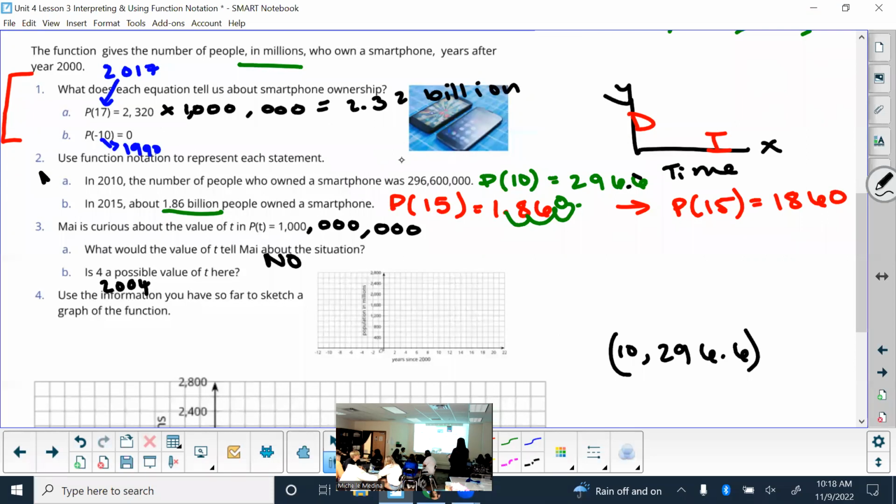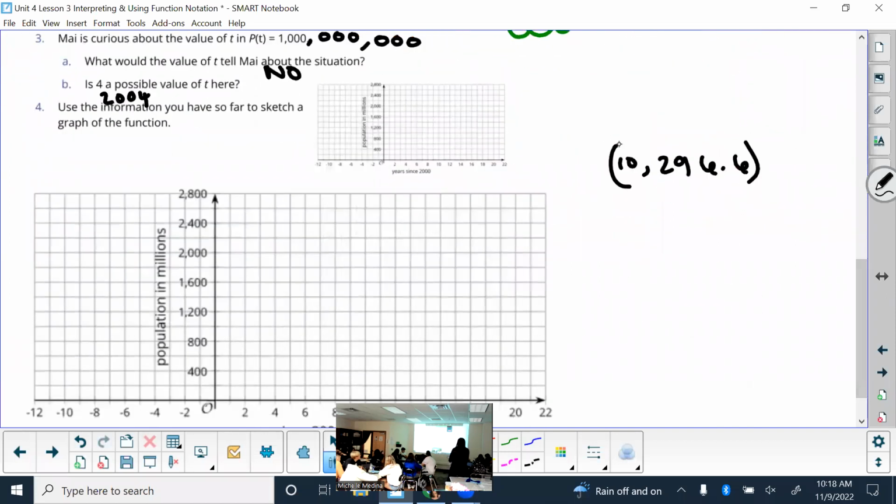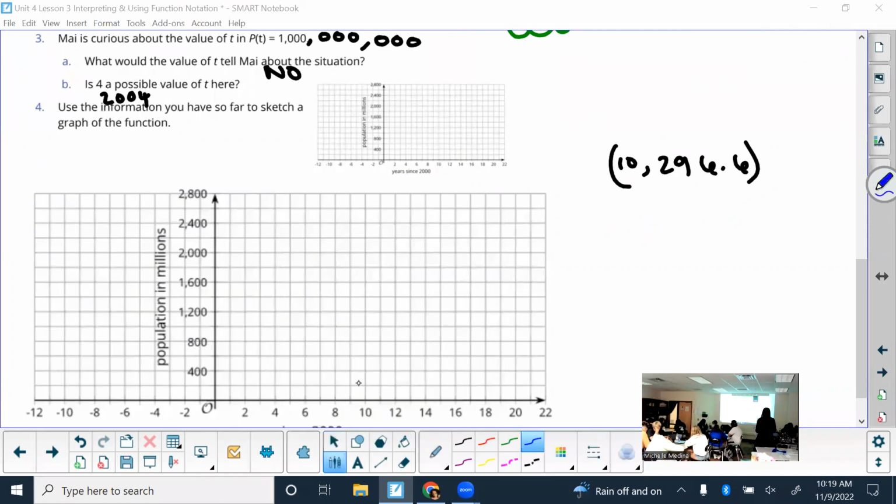We know because it's in one of our descriptions, right? And we transfer that to function notation. So I should be able to plot this one and a few others. So on your papers, plot the other ones as well. All right, so 10 on the x-axis is my input. 296.6 would be about here, because what are they counting by? Technically 200. Each tick mark is 200, right? So 296 would be close to 300. That would be between the 200 and 400, right? So mimic this process with the other points that we know for sure are part of this one.